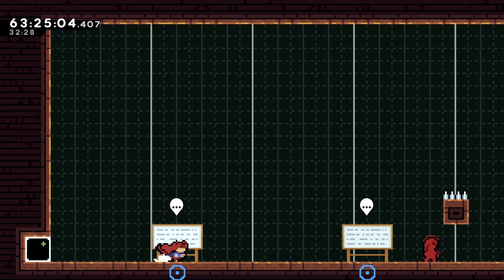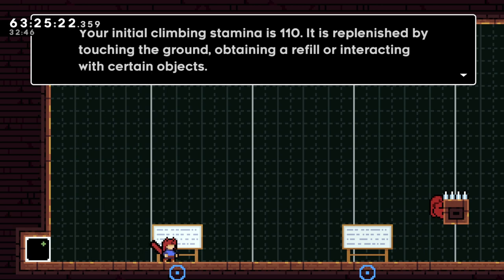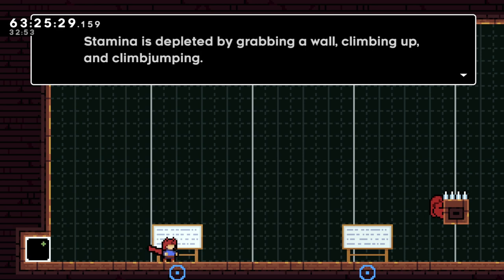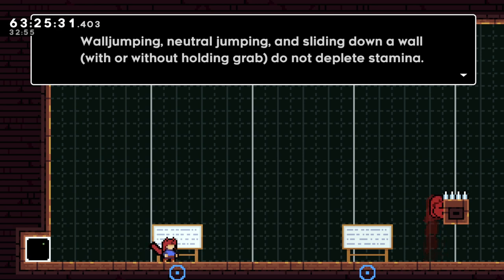Alright, stamina. This one is the thing that, when I first played through the game, I had a lot of confusion about. With whatever I did, it always felt like my stamina was randomly going on and off. But at least now I understand how it works. Your initial climbing stamina is 110. It is replenished by touching the ground, obtaining a refill, or interacting with certain objects. Stamina is depleted by grabbing a wall, climbing up, or climb jumping. Wall jumping, neutral jumping, and sliding down a wall, with or without holding grab, do not deplete stamina.